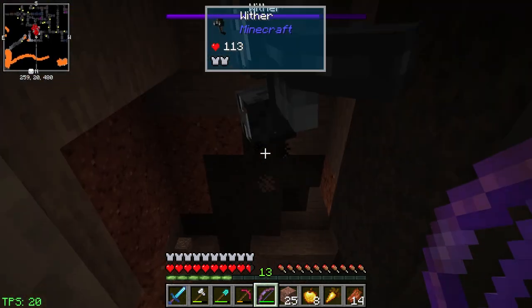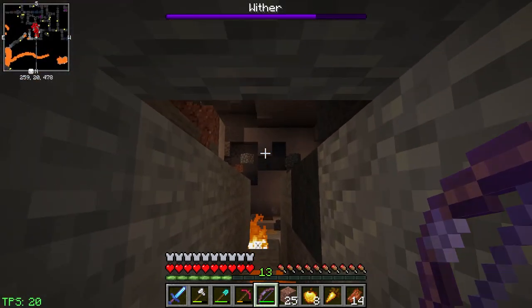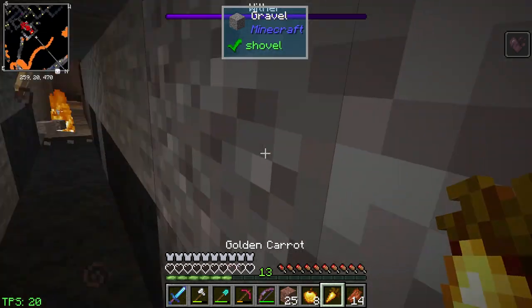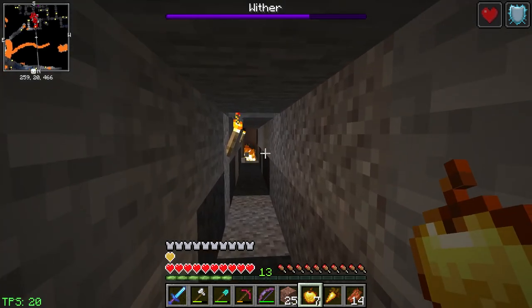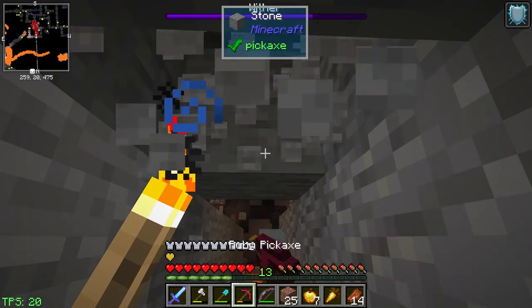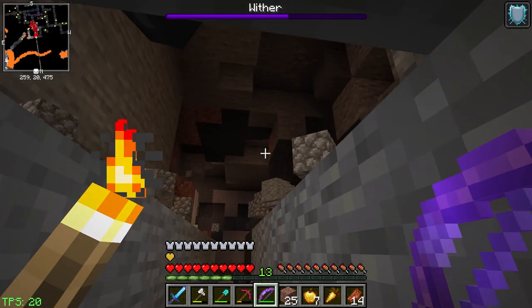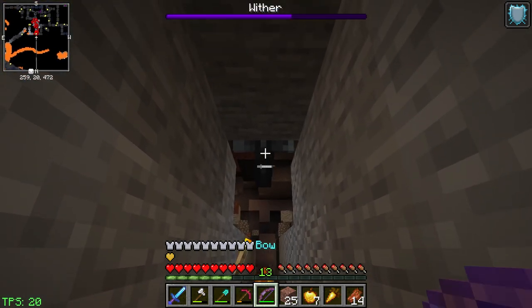I don't like how to hit up like this. He should be down lower. He's going too high here. I'm going to eat a golden apple. There we go. He should be down further. I'm not sure why he's like up high. Oh. There we go.